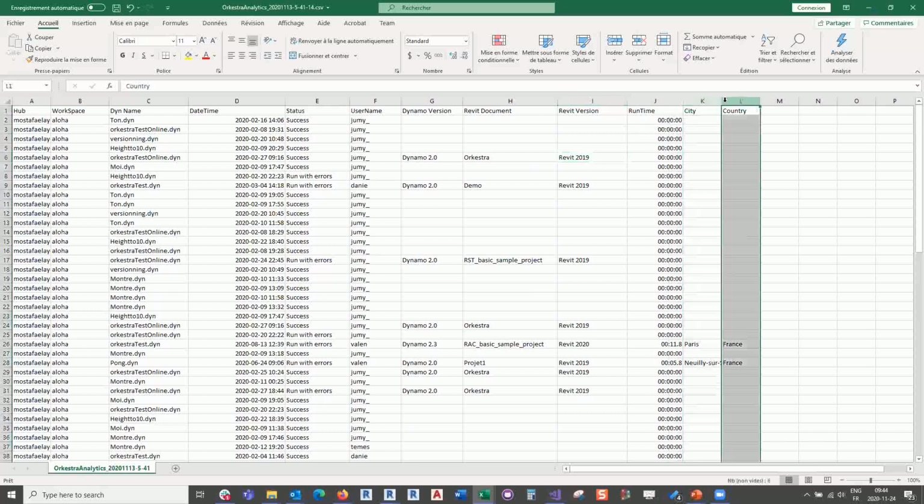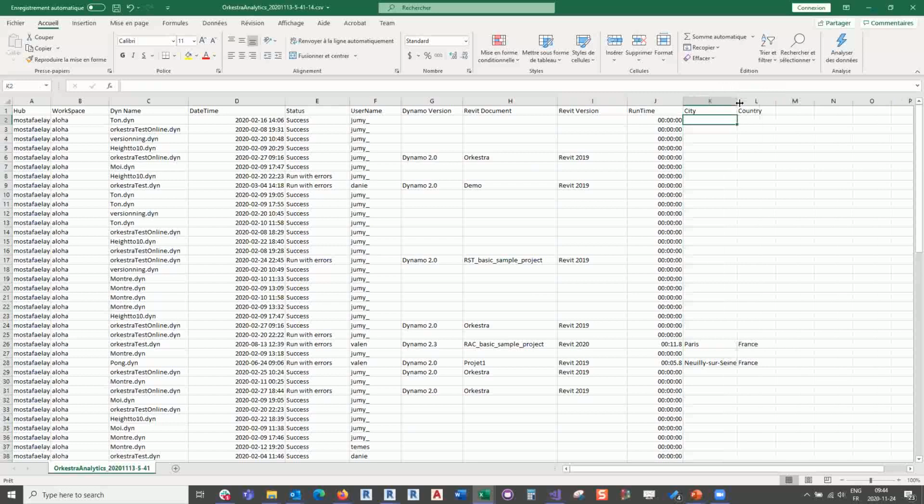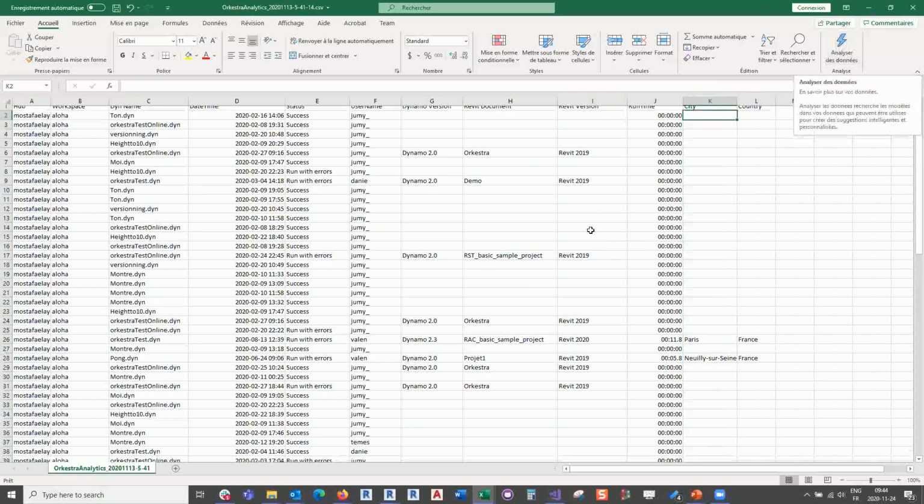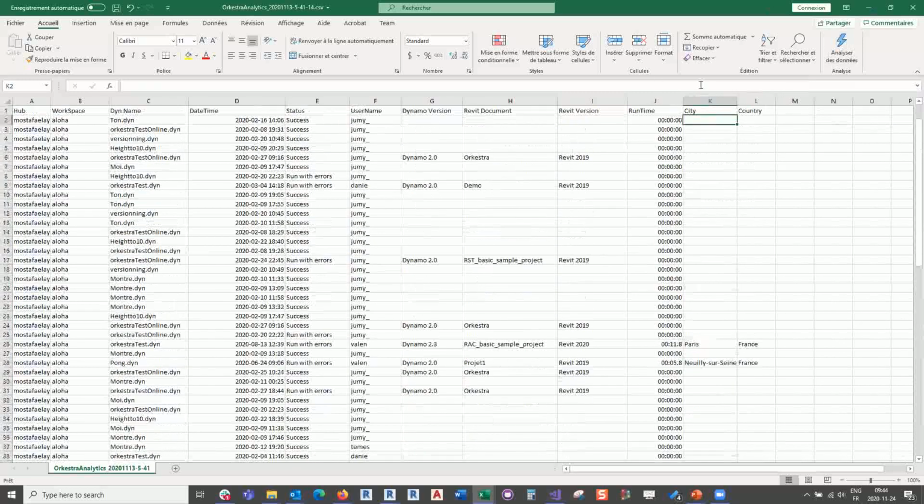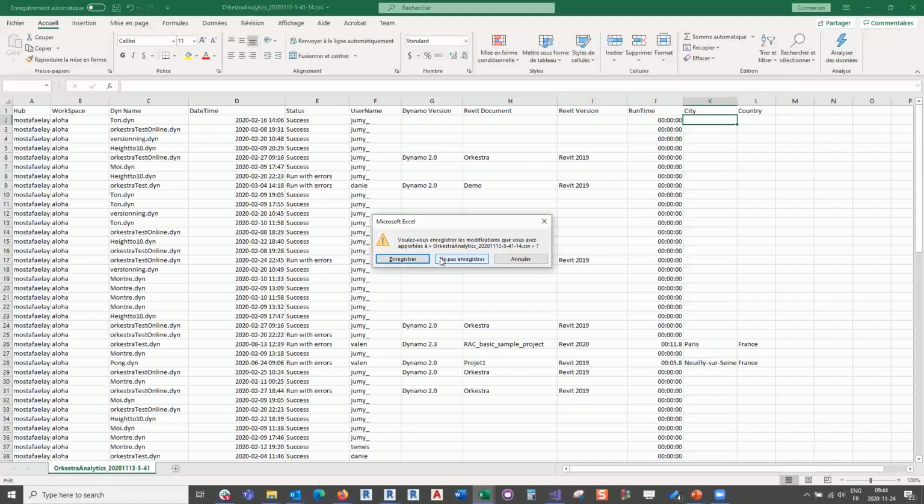There's also the city and country for companies that are cross country or cross city. This can lead to some cool visuals on the map. So yeah, you get all of that. And you can use them in Tableau or Power BI or Excel or anything you like.